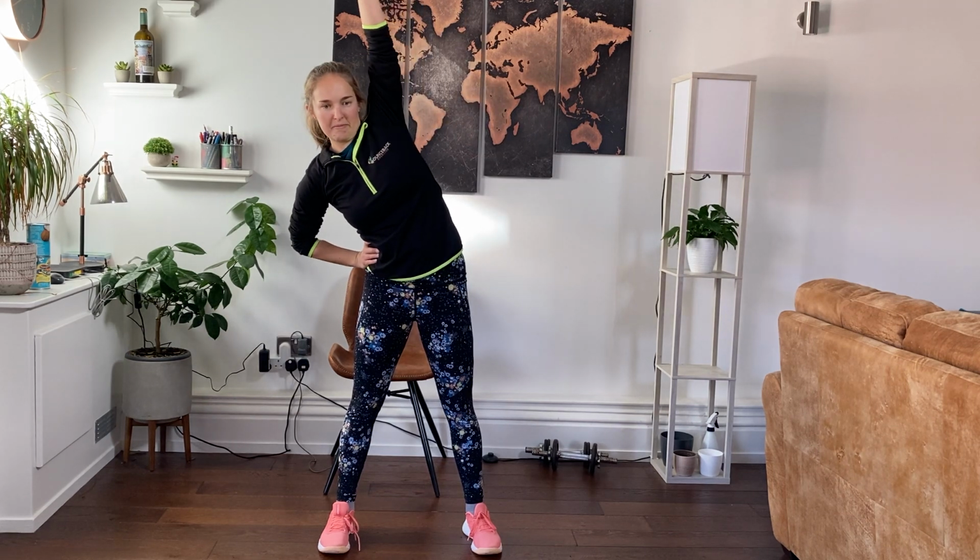And then going for a side stretch, so reaching one arm up and then over the top, make sure your feet are hip width apart so you're balanced. Feeling the pull down the outside of the body from the armpit down towards the hip. Keep pushing the hip out. Good, and then switch sides, same over to the other side, up and over.